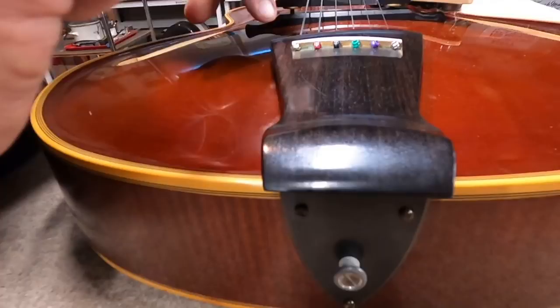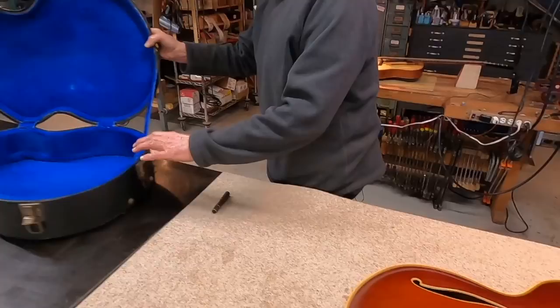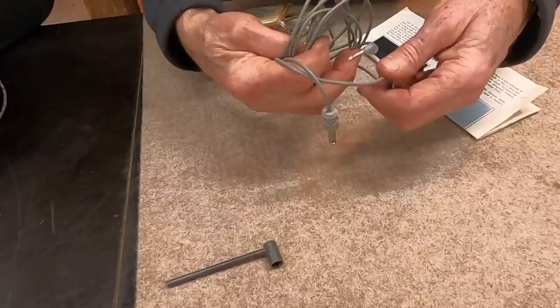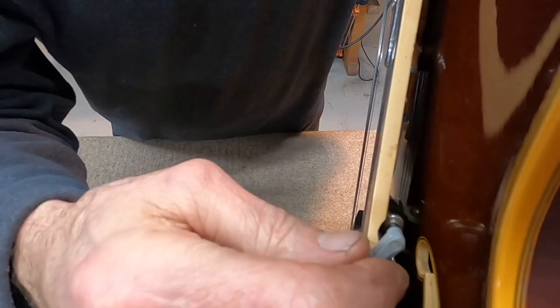So now let's have a look, just for fun, at our case candy that came with this guitar. We have a truss rod wrench and an output cord. We'll get into this a little more, but you can see that the cord has a 1/8-inch connector on the side of the pick guard.